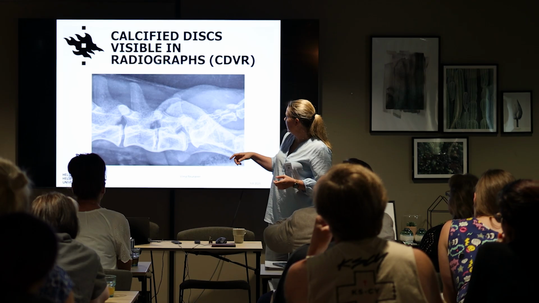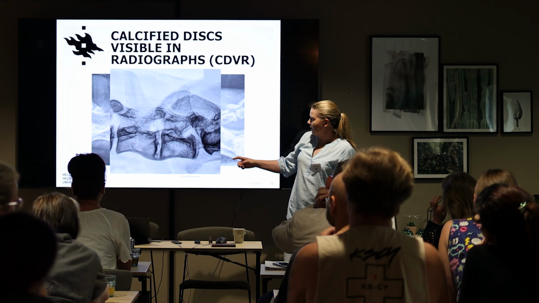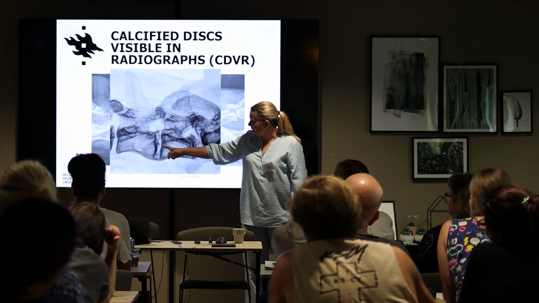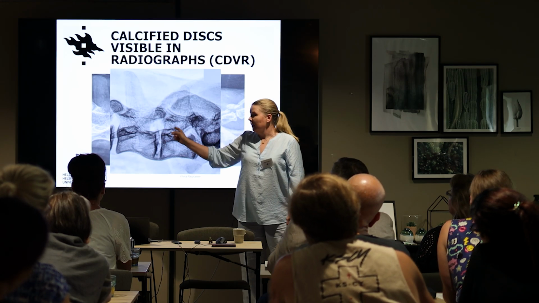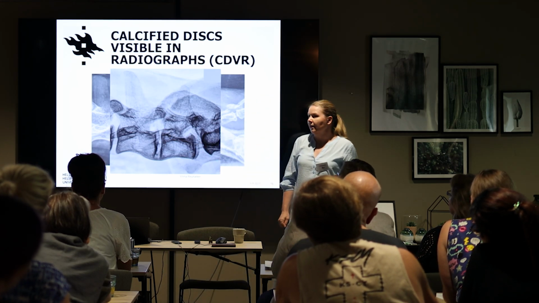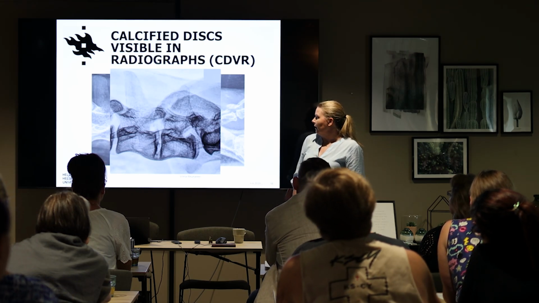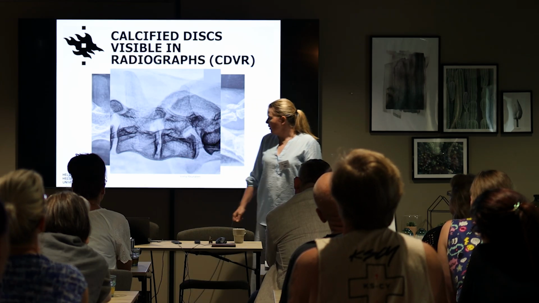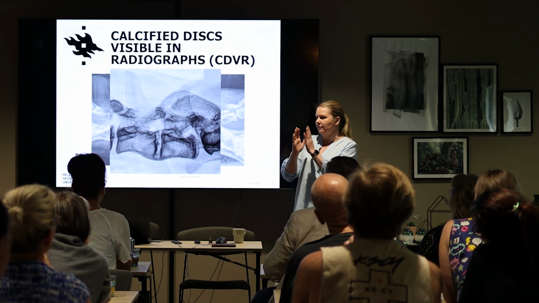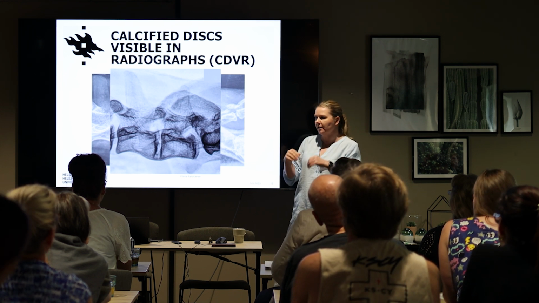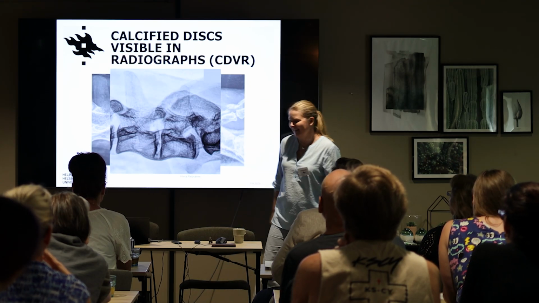And here in this dog we can see, when I invert this image, that there is calcified disc material still left in this space. Some of it might have extruded from the IVD space subclinically, maybe without symptoms, and here is the spondylosis because the IVD space has collapsed, and the dog has to have some way to stabilize the situation, so it has grown the spondylosis to stabilize this situation.